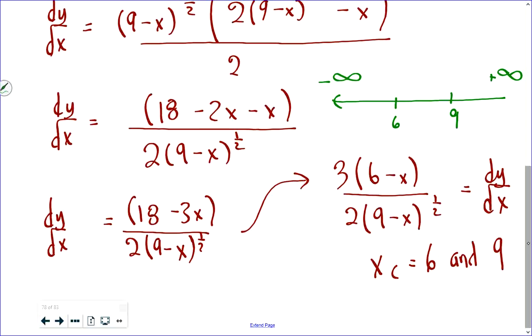Right. The domain is not every real number. This has a radical. So with the first three examples, they were polynomial. And I just wanted you to get used to the fact that we're slicing up a regular domain using critical values of x. But this function, and I'm going to go to a new page just where I can clear my head. This function was y equals x times root 9 minus x.